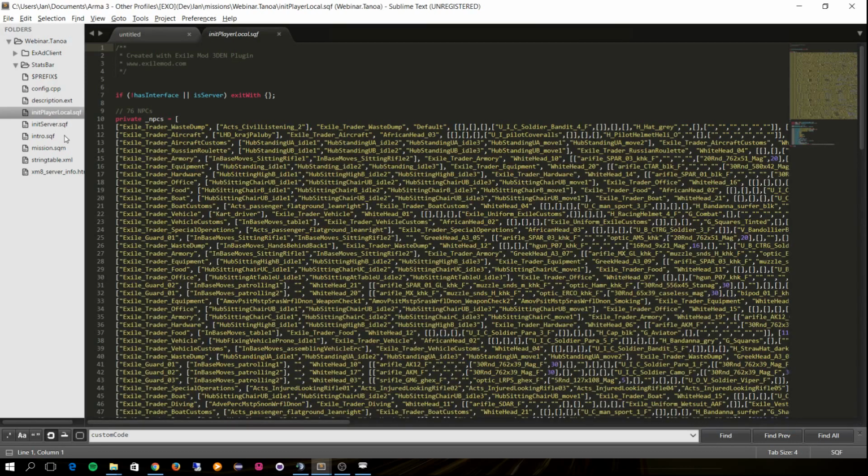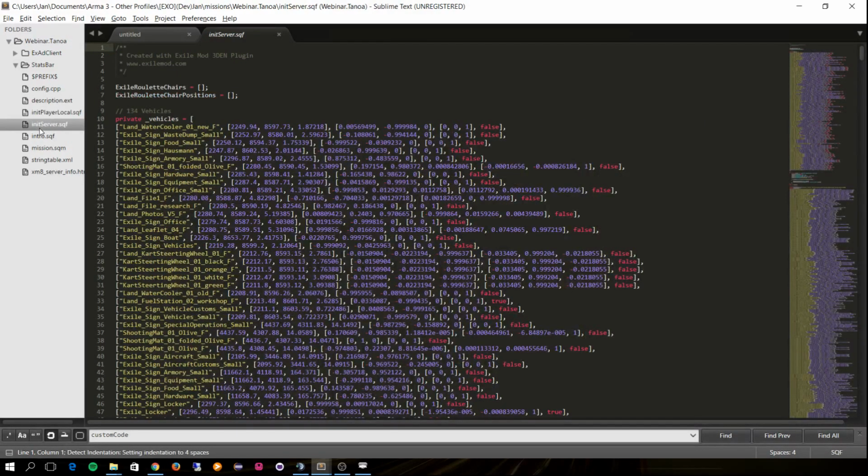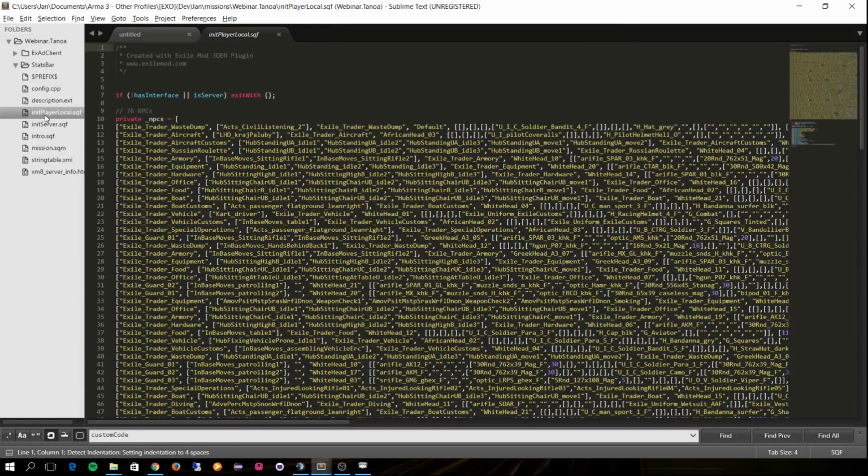I think there's init server and init player local. Init server is only read by the server, and init player local is only read by the client. So for example, this is actually kind of useless in an init player local because the server is never going to read this anyway.